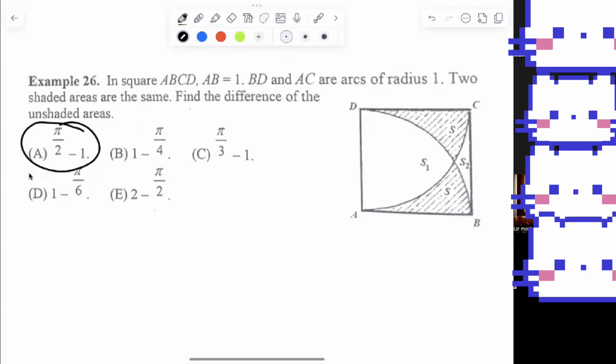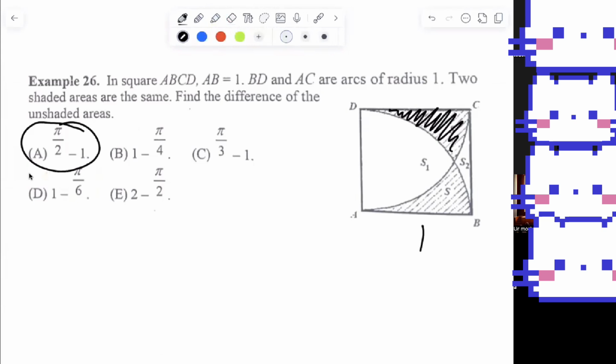Basically, these two areas are the same. You know this. So we might as well leverage the fact that it's an arc with radius 1. Normally when you see this, an arc with radius 1 is basically part of a circle with radius 1, or radius r. We call this an arc with radius 1 because it's part of a circle with radius something.